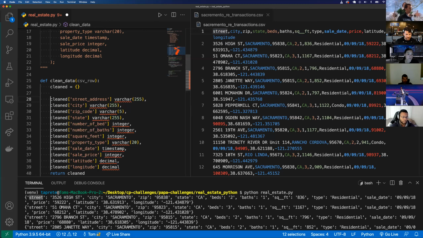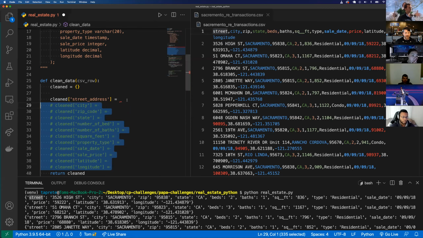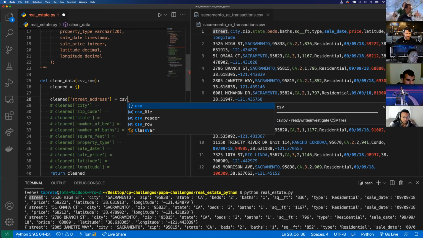No, it didn't work. Let's see. There we go. Cool. So I'm going to comment that out. If I want to do the street address from the CSV row, I can run CSV row.